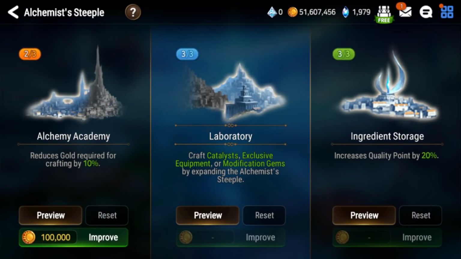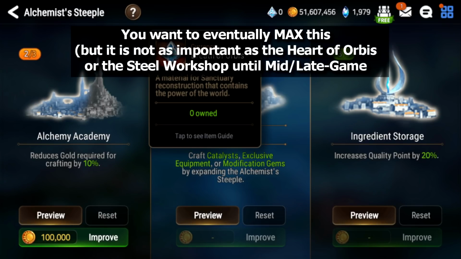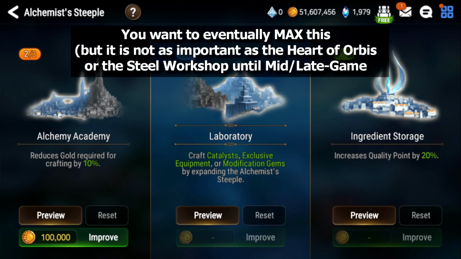You actually want to max this out. I don't know why I don't have this maxed out. I think I have one more Breath of Orbis in an AP shop that I didn't buy, but I should do that. It is less gold, but this is very important because it unlocks a lot of things. So let me go over what it is. So the first one's obviously just less gold, which is always nice, but the other two are the most important.